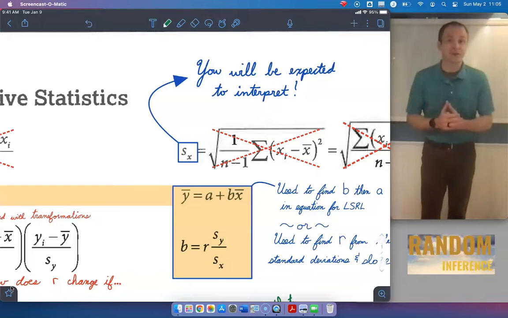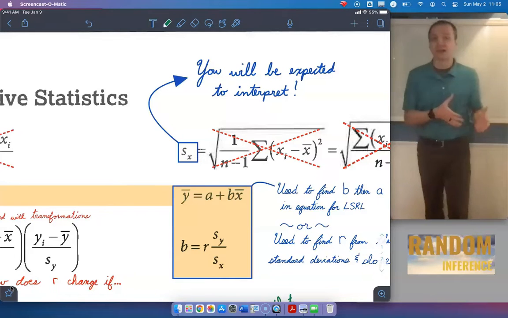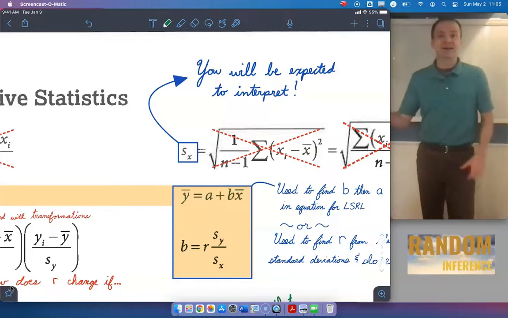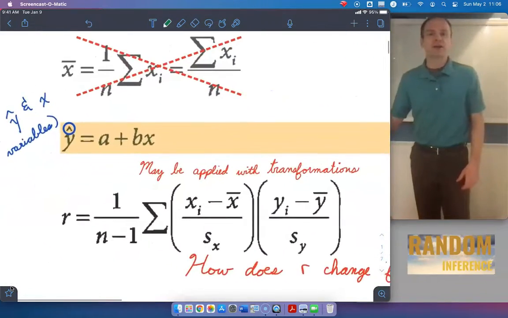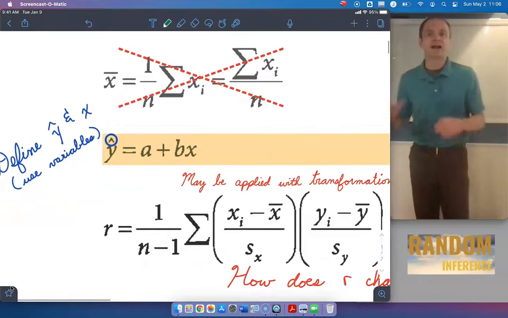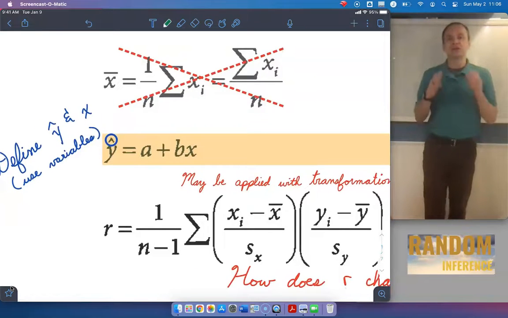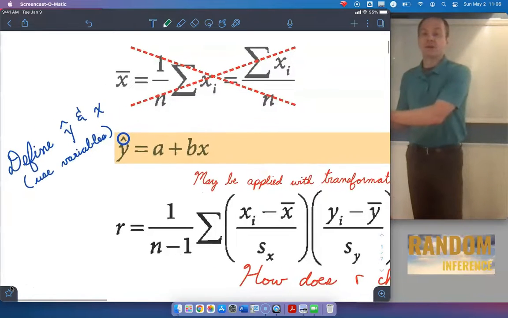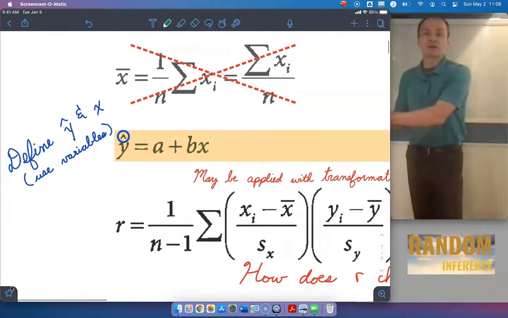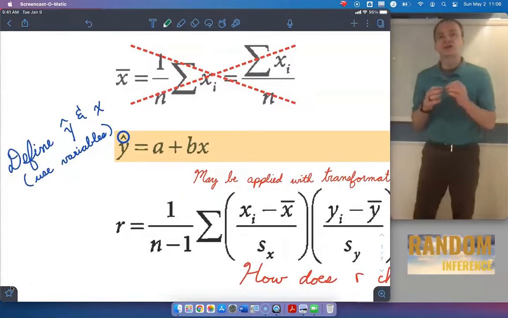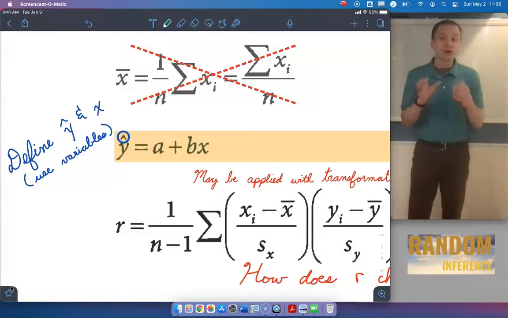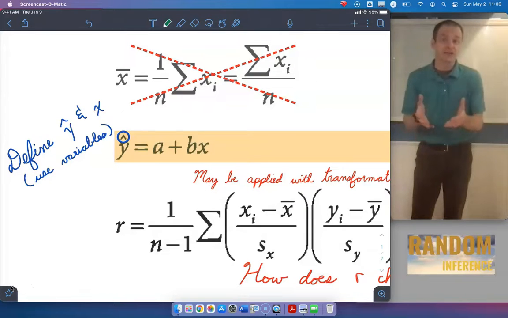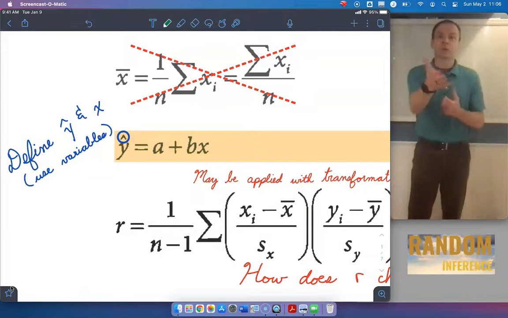Now, the next set of formulas deals with the least squares regression line. And you can see I have some of them highlighted or really grouped together so you can understand what's going on. But let's start with the equation. It's your prediction equation, hence the hat above the y. So make sure when you're using it, you define your variables. If you're going to use y hat, if you're going to use x, you want to make sure you say, what does y hat equal? What does x equal? Or you can just use the variables in the equation to make your life a little bit easier, which is kind of what we've taught you.